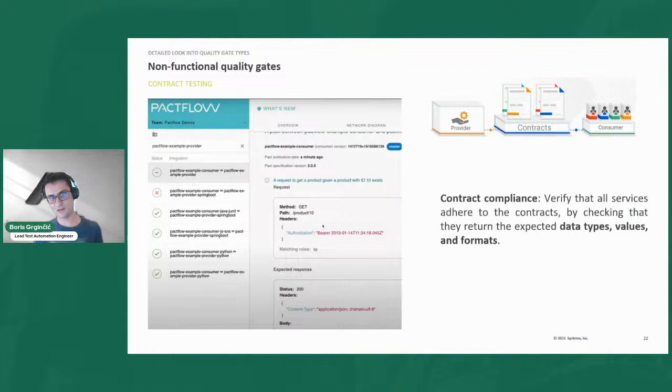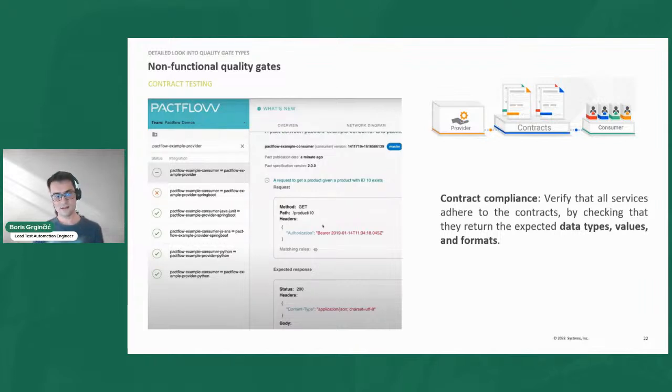Looking forward, we came to contract testing, a type of testing that in recent years is more and more popular and is being used by more and more teams. Some people may say contract testing, especially in some scenarios, borders on functional testing, but it is actually non-functional testing in that it checks the interfaces between the providers and the consumers. It checks the data types, the values, and the formats. So it has a different focus, definitely.